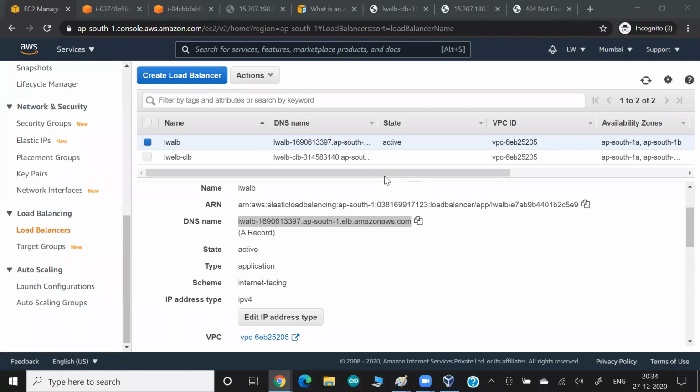Yes, guys, the ELB service is free in your free tier with limited transactions. Only ALB is free, CLB is free, but if you go for NLB, network load balancer, right? I think in the free tier it is not free, they will charge you. But again, I suggest you just go to the free tier and check the list of whatever is free.